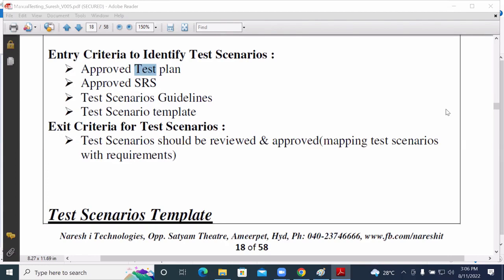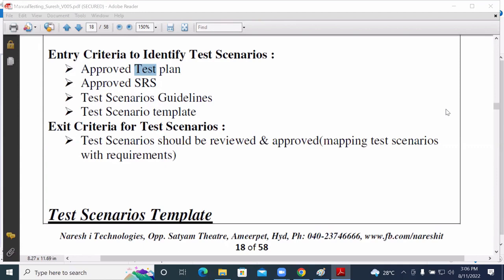If we look into the test plan content, see point number 5. What is written there? Point number 5 in the test plan content. Test schedule. What is the meaning of that? Timelines. So the meaning of test schedule is that it considers the timelines.